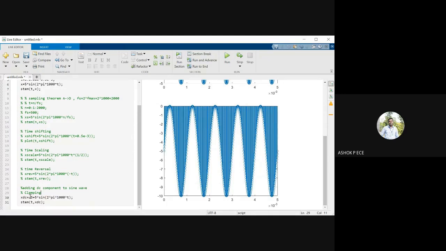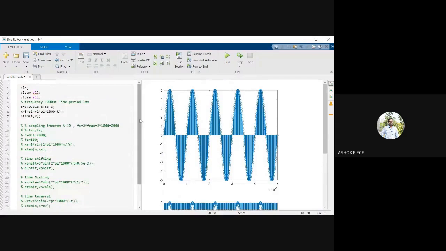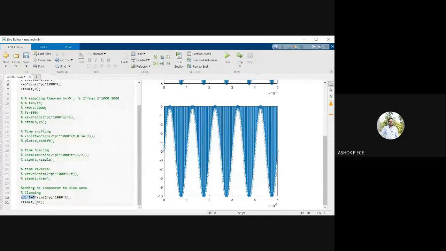So if you add plus 5 to my signal at the transmitting end, at the receiving end, what I'll be doing? I'll be adding minus 5. So plus 5 and minus 5 will get cancelled. I'll get back my original signal. This logic is used in television signals, clamping and unclamping. Okay, I hope this thing is clear.